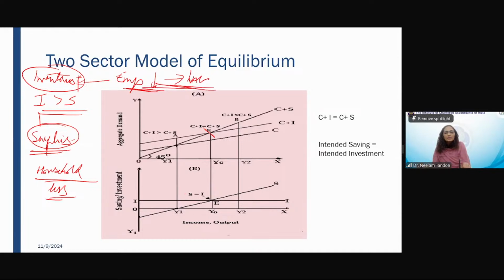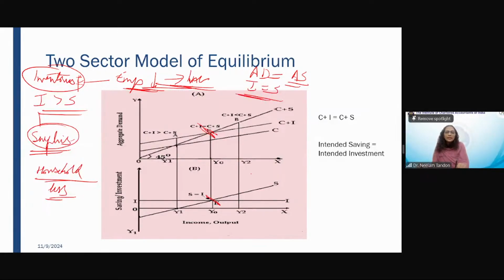Employment reduces means income will reduce in the economy. But अगर इस point पे consumption will be equal to investments, or the aggregate demand will be equal to aggregate supply, investments will be equal to savings. At this point, that means when there is equilibrium, there's no surplus aggregate demand, there's no surplus aggregate supply. These two are equal, and this will be equal at the point of E, where investments will be equal to savings.